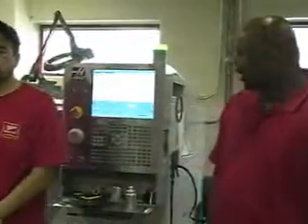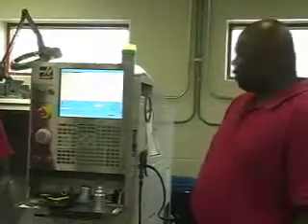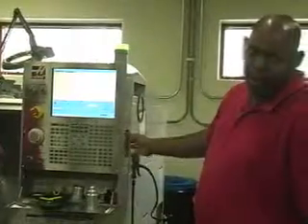There's one question: this is a computer — can it be connected to the internet, and can drawings be sent from another country? It can. You need what's called a direct numerical control hookup, and you can do it. We use USB to download our programs. We don't have the fancy equipment, but it works.